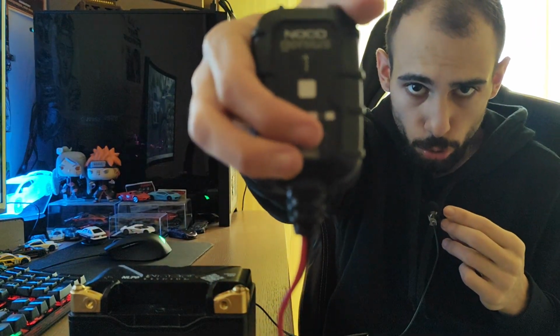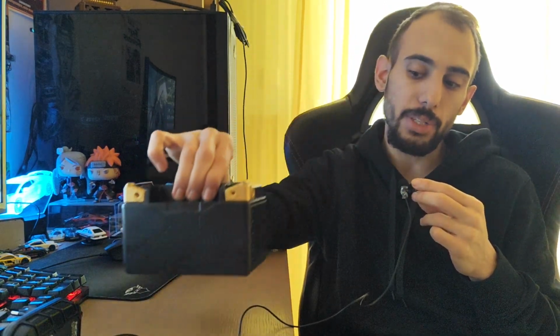Now back to the battery, because we don't really have much to review about the Genius one. You connect it to the plug, it has only one button, the mode. You click it, you get to the battery you want to charge, and you connect the positive and the negative poles, and you're ready to go. Nothing to worry about. It has this flashing light here, red, and once it gets green, it is 100% charged, and once it is green and pulsing slowly, it means that it went to maintenance mode, something that those lithium batteries really need.